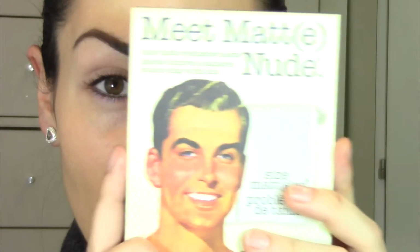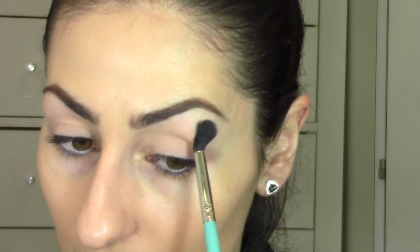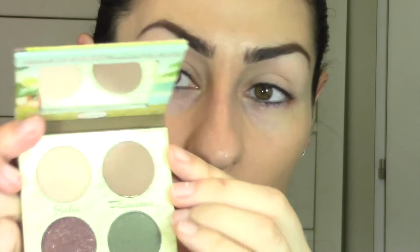As a base, I'm using the Matte Nude and the Matte Lombardy shade, just with an F40 by Sigma, just everywhere. You can also use a face powder. Then I'm taking my E25 and the new Balmba palette by theBalm as well. I'll just use this Flamenco shade on the crease.